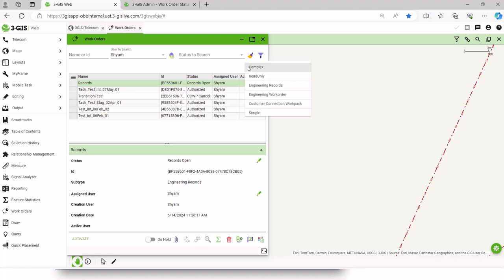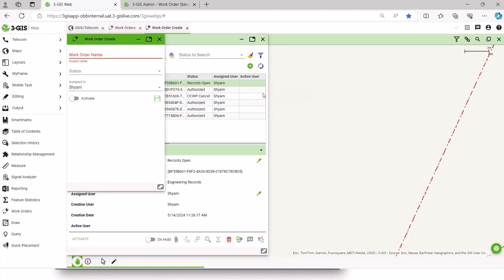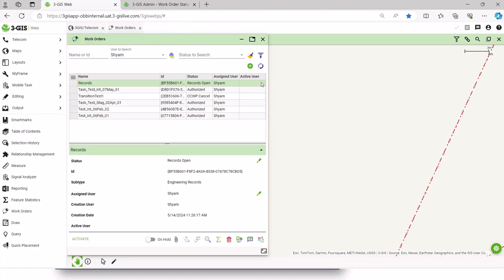When you create a work order, you would see the different types that are configured. So in this case, I've got six different work order types that are configured. For example, if I pick engineering work order, the status of the work order is configured to be open. That is the starting status, and then activation and create work order. So multiple work order types can be configured, and as I mentioned earlier, the life cycle of each of these work order types can be configured, can be shorter or longer, whatever is required for the particular organization.